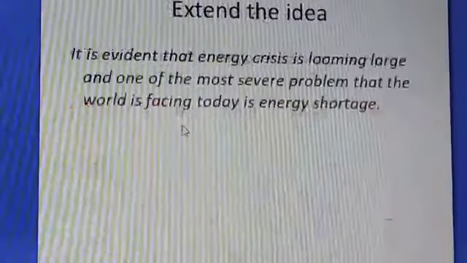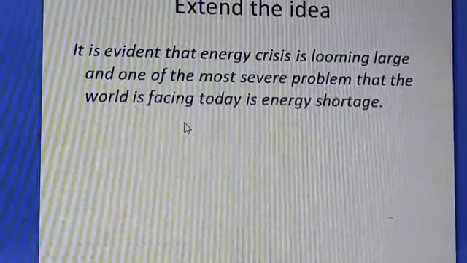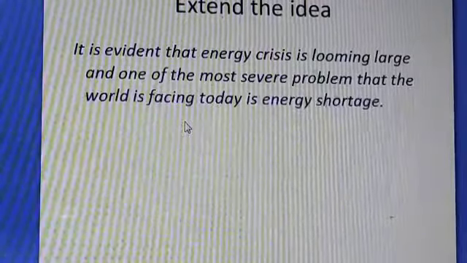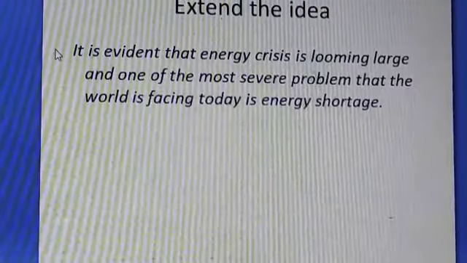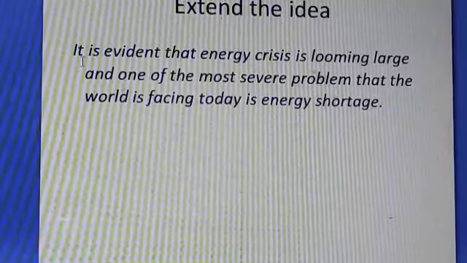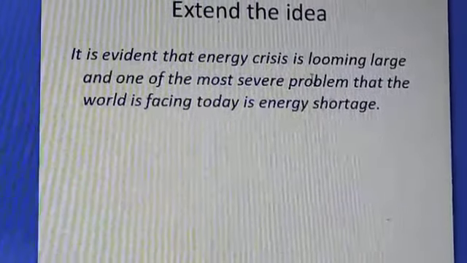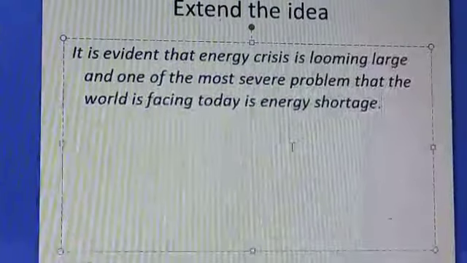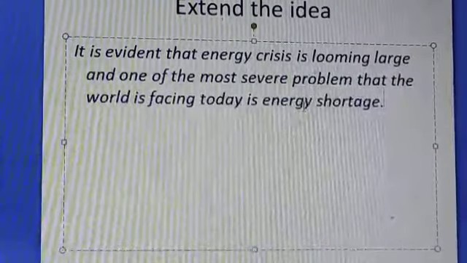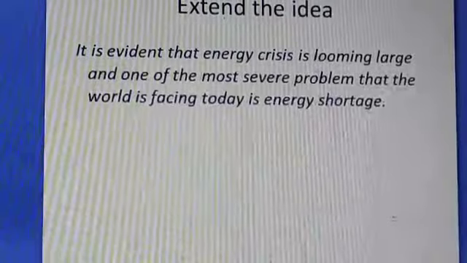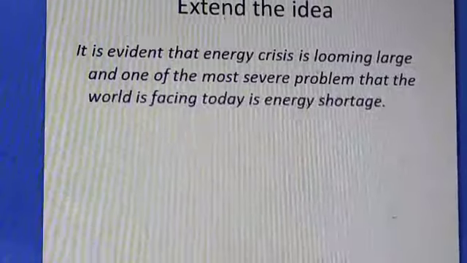Okay, so now let us extend this idea. When we have the central idea in the topic sentence, it is imperative to extend that idea. I've done it here for you, and let me read it. It is evident that energy crisis is looming large, and one of the most severe problems that the world is facing today is energy shortage. So that is an extension of the central idea, right?